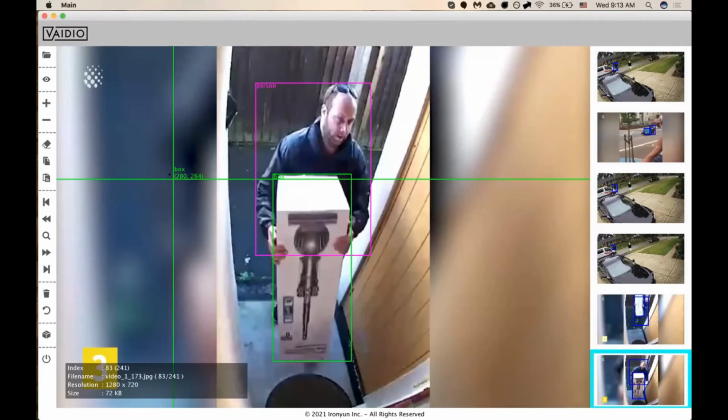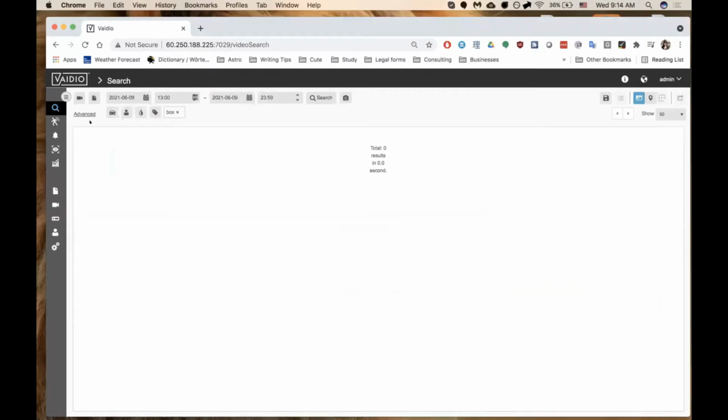However, when you want to apply the trained model, like the finished product, to detect things in real time, then Vaidio, not Vaidio DIY, but Vaidio itself, this tool right here to do video search, to do alert, needs to get the RTSP stream from the camera. So IP camera is preferred so that it can give the RTSP stream. If you don't have an IP camera but only an analog camera, then we need to feed it through an NVR, and that would give the stream.